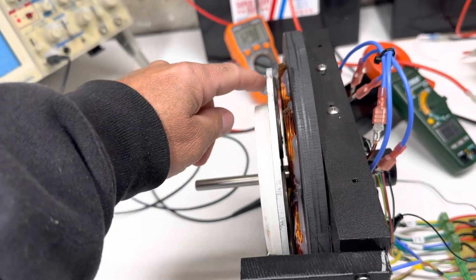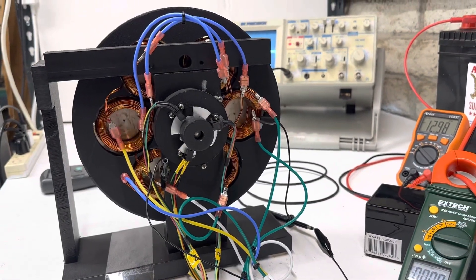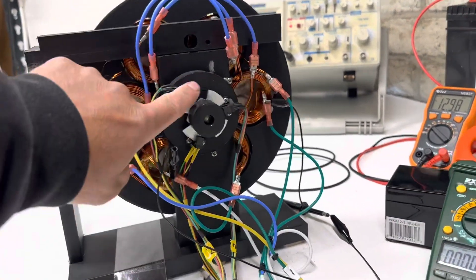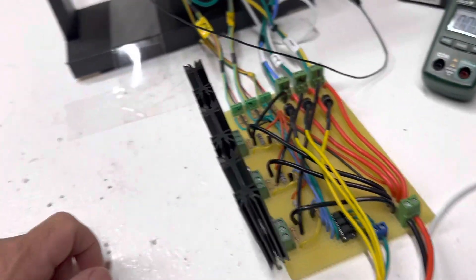North, south, north, south, all the way around. And the optical timing is set up in here. You can see the magnet spinning. We have three optical circuits that are right here.